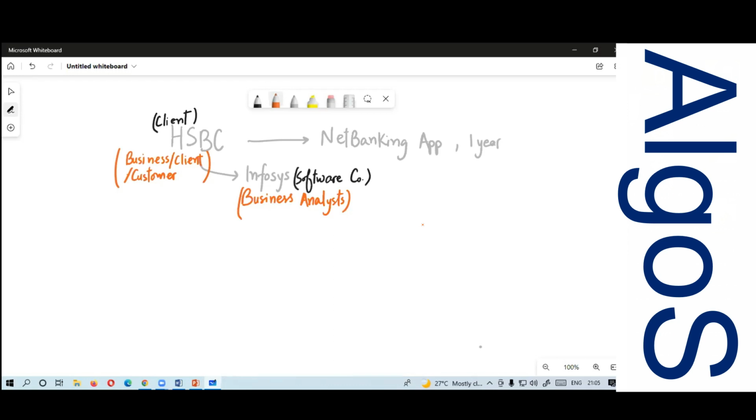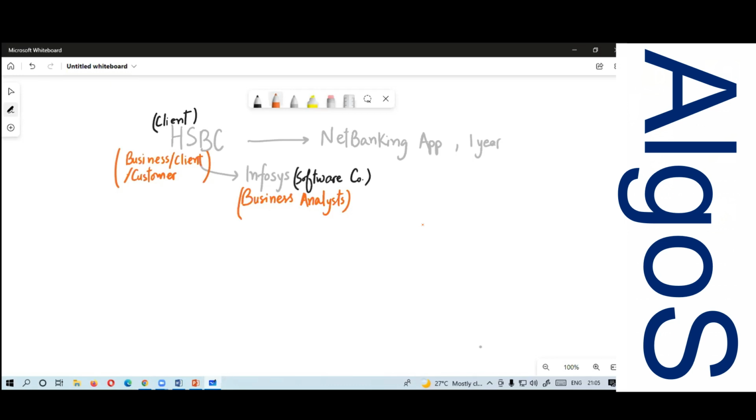So there are software developers we have talked about, and software testers we have talked about. Now we're talking about the third type of people in a software company, called business analysts. They analyze the business, they understand the requirements, what the client wants from the final software.